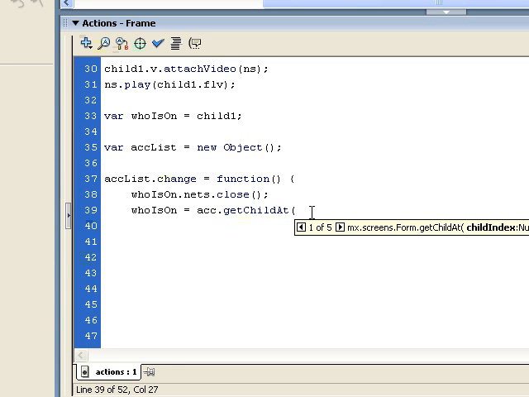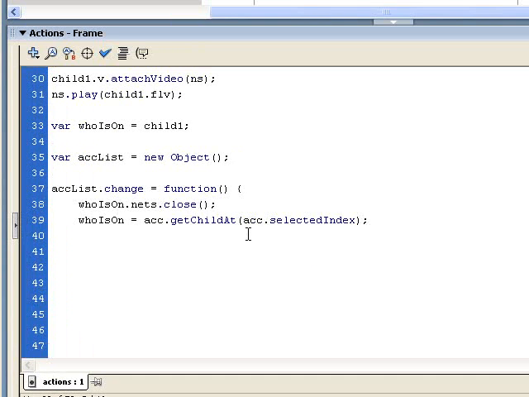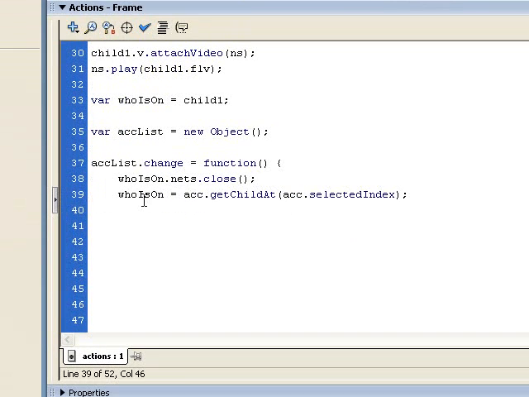Now we need to get the child or the currently selected item. To do that, we use acc.selectedIndex. So this returns the index of the currently selected panel. So we close that. Okay, so now whichever one was just clicked on is now going to be assigned to whoIsOn.